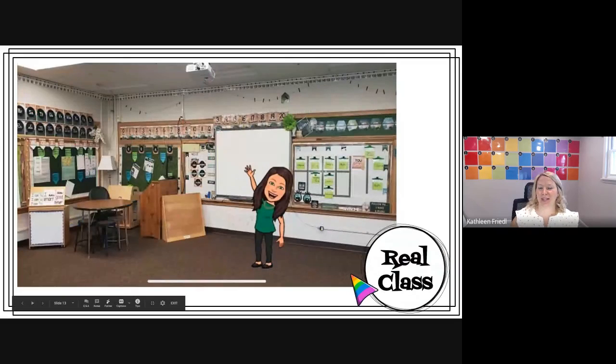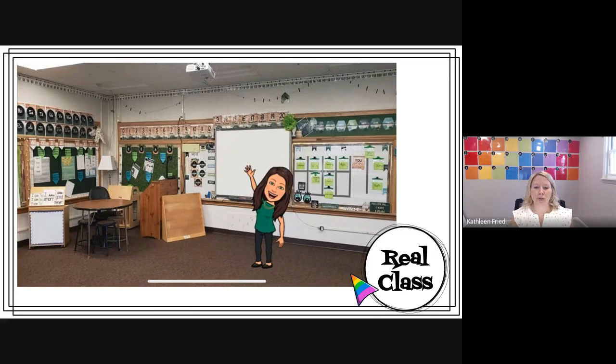This one was really cool. This teacher went into her classroom and took a live picture of what her classroom really looks like. She moved things around in her classroom so that it would mimic what a Bitmoji virtual classroom would look like.